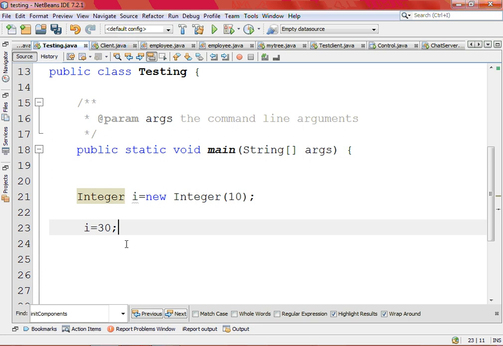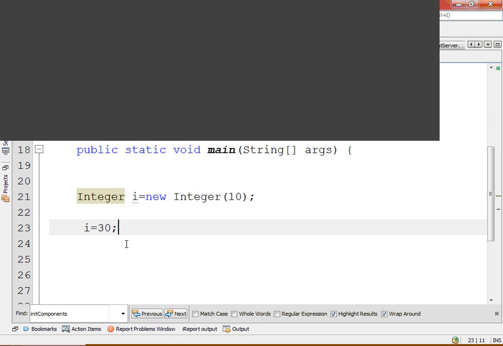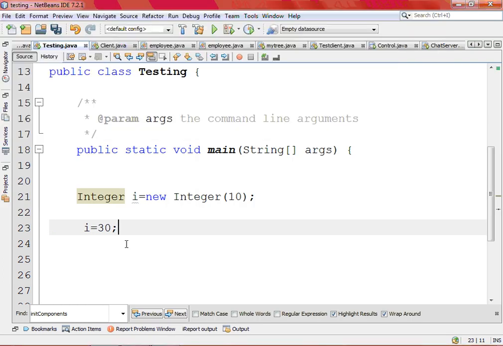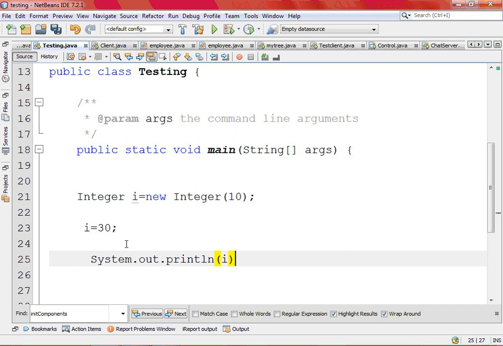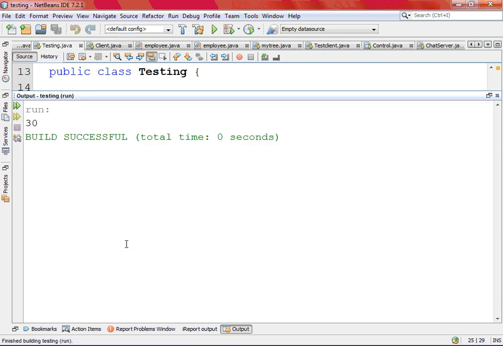So it will be known as boxing. This is an example of autoboxing. Automatically a primitive data type is converted into Integer. Right? Okay. And this time if you see, System.out.println(I), this is 30.